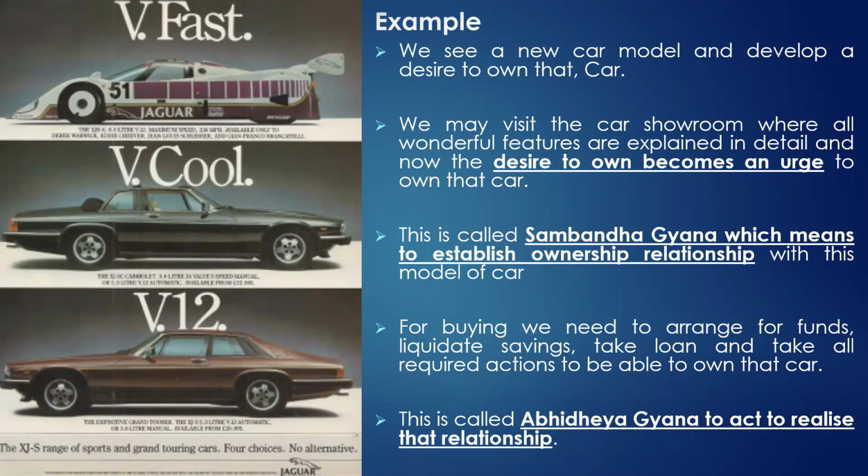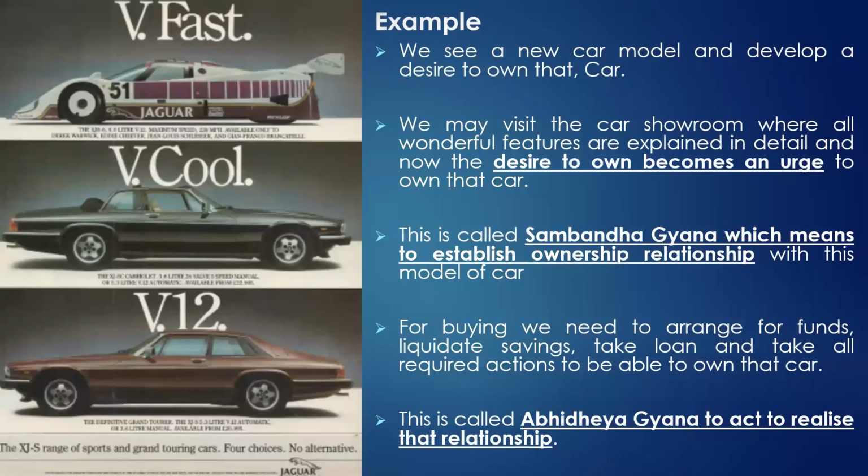Urge is different. Vacha vega, manasa krodha vega. Vega is translated as urge. There is urgency to own, not only a desire. I can't wait 15, 20, 30 years to own a Jaguar. I want it now, and that is called urgency. Once we understand all the features of this car, we take a test ride and imagine ourselves enjoying and driving this car. Then our desire becomes urge.